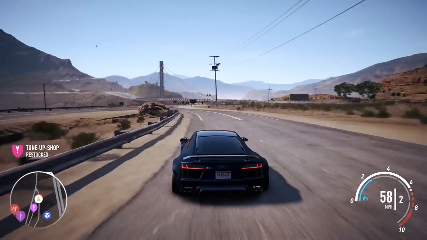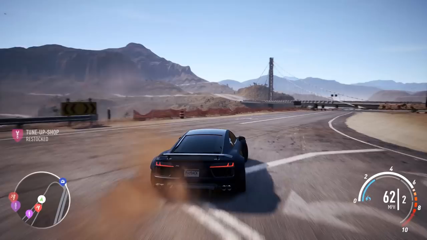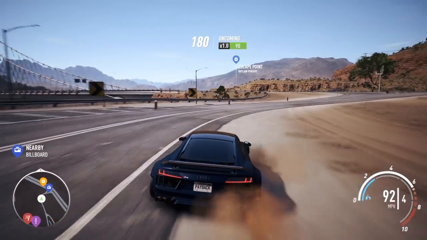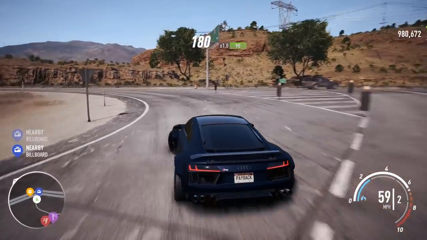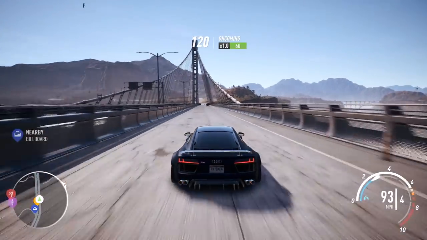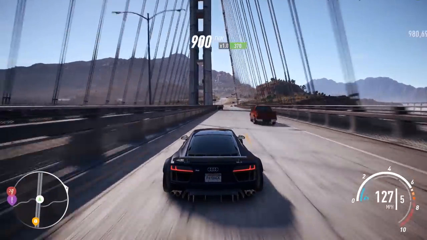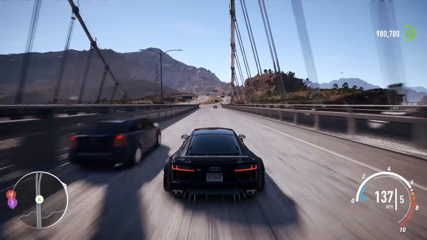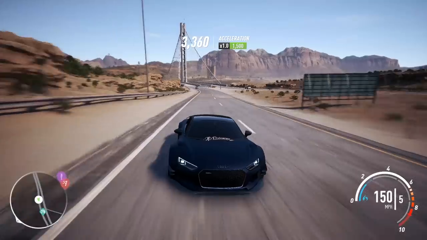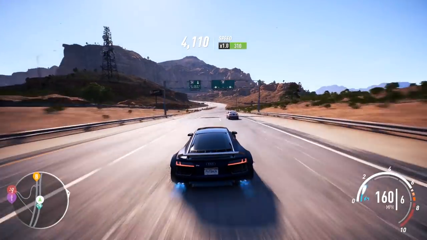I'm not going to put it for a race. We're just going to take it for a spin around some of these roads. Oh, the exhaust. Platinum blue nitrous. Don't have a lot of nitrous, obviously, because we haven't been to the tune-up shop yet. I don't think I will in this video. I don't think I'm going to tune it, but it just looks fantastic.